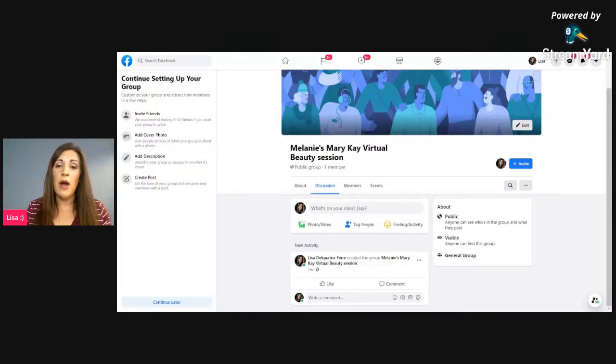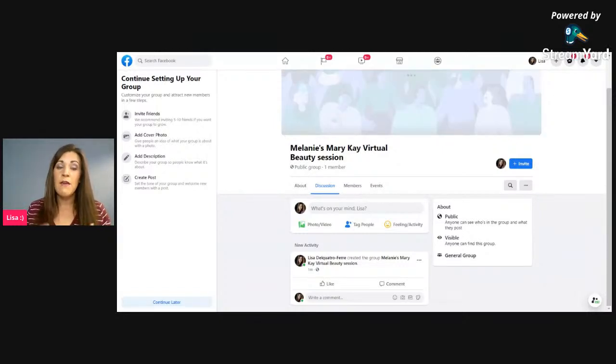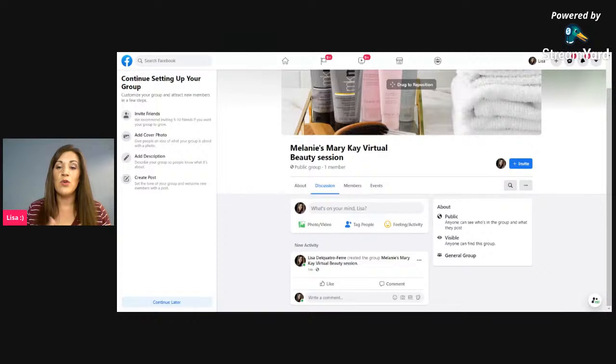The reason that you want to create a group instead of an event is because it allows them to come back and be included in the group, but also it's a private venue and you're able to revisit, whereas events come and they go. Groups can stay. So you can ask your hostess to post another post, or maybe three months later, she wants to host again for you. You've already got the group set up.